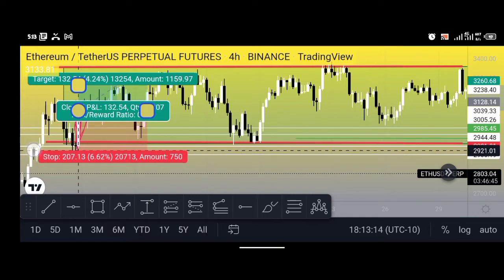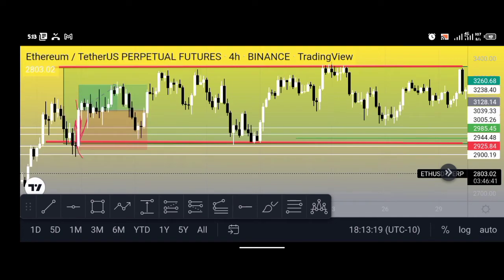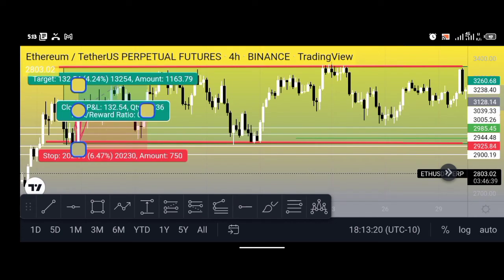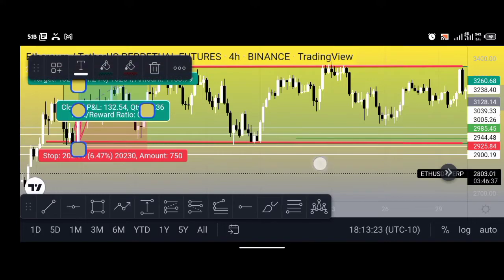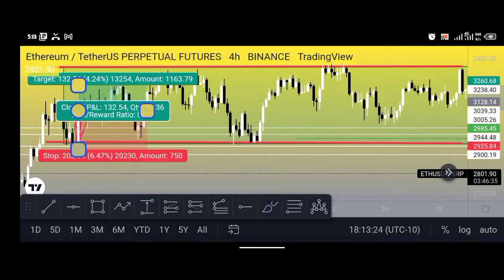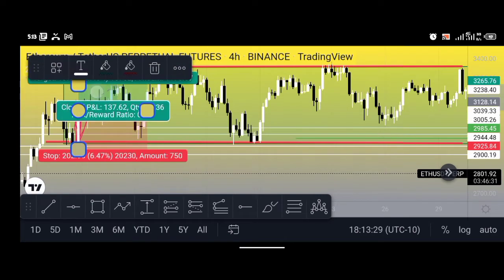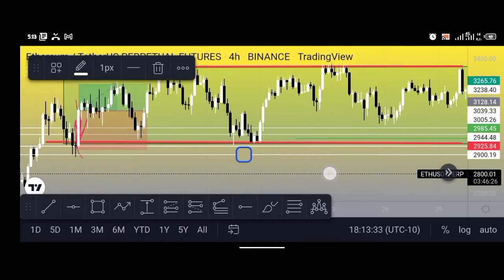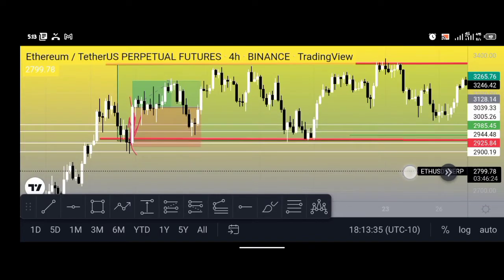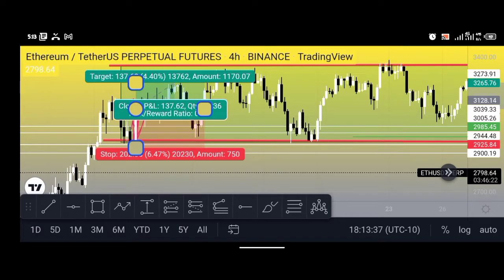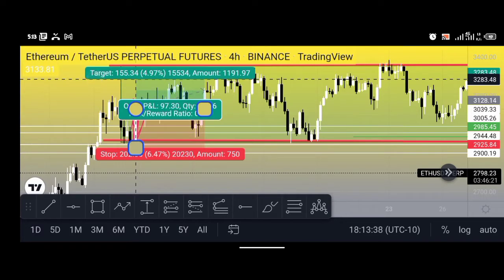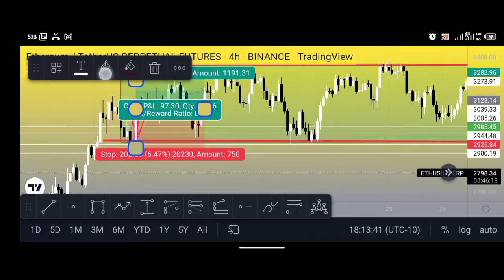Above it here, so that the market cannot come and stop you out. This how many percent? I usually set my own 1-to-1 risk reward ratio. So if it hits my stop loss, I'm losing 6% of my money and if it hits my target, I gain 6%. That is 1-to-1 risk reward ratio.